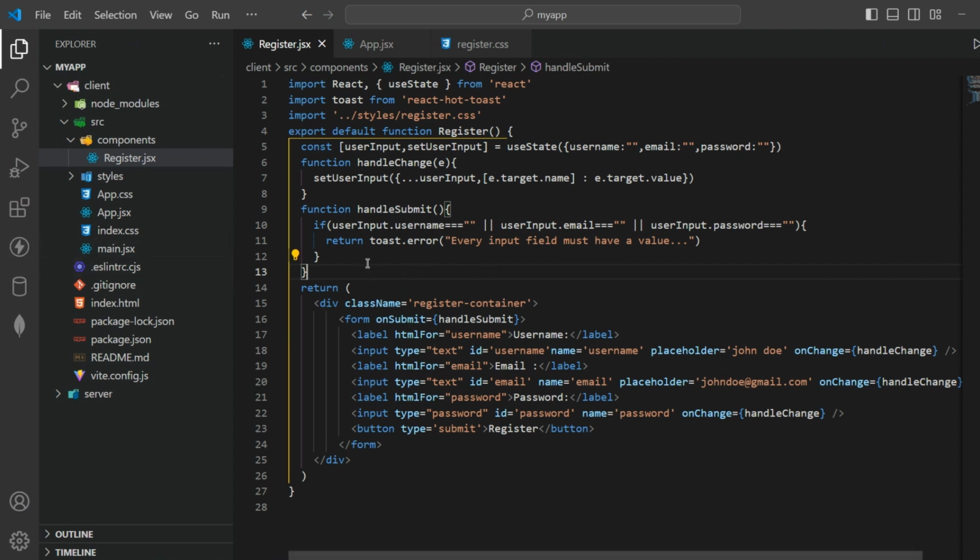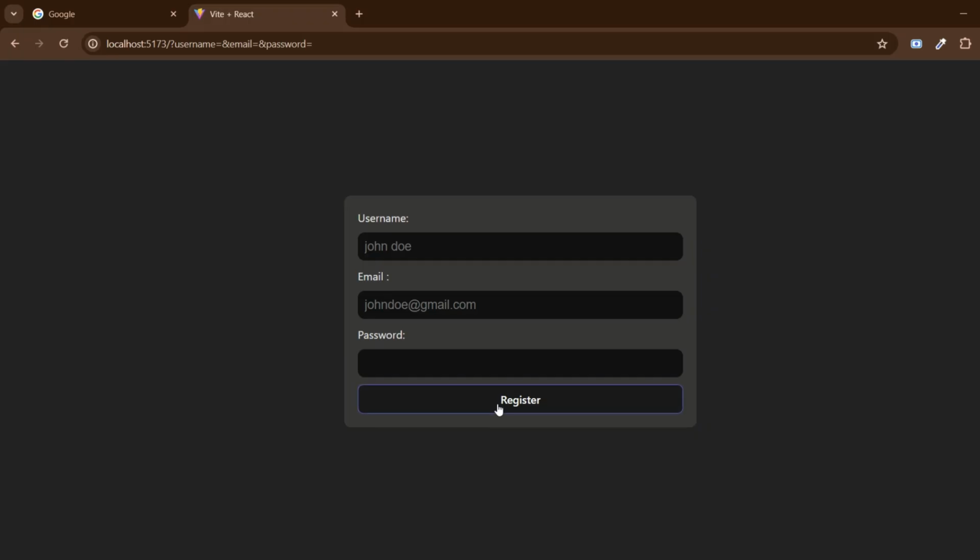I think we have made a mistake somewhere. Submit, handleSubmit. After registering, okay, you can see the pop-up message is displaying, but it is instantly being hidden.